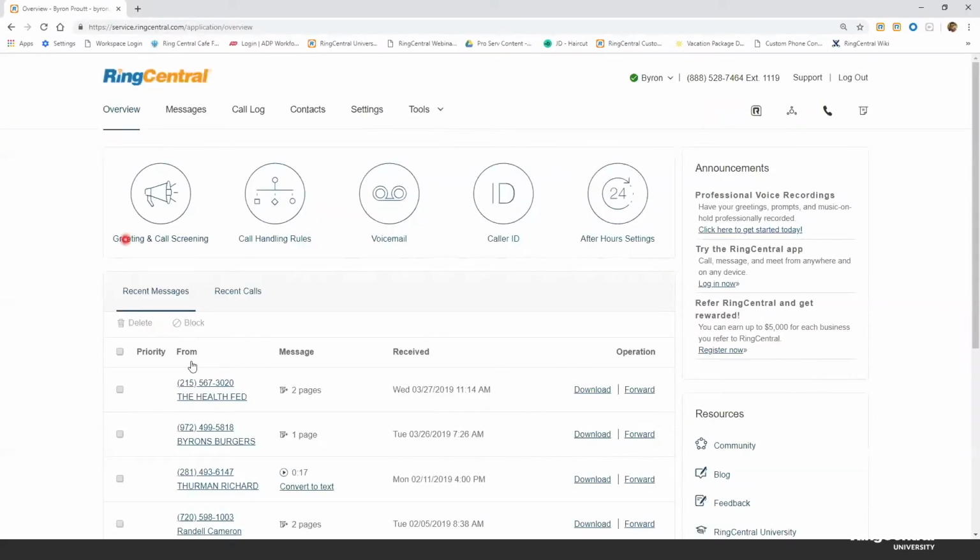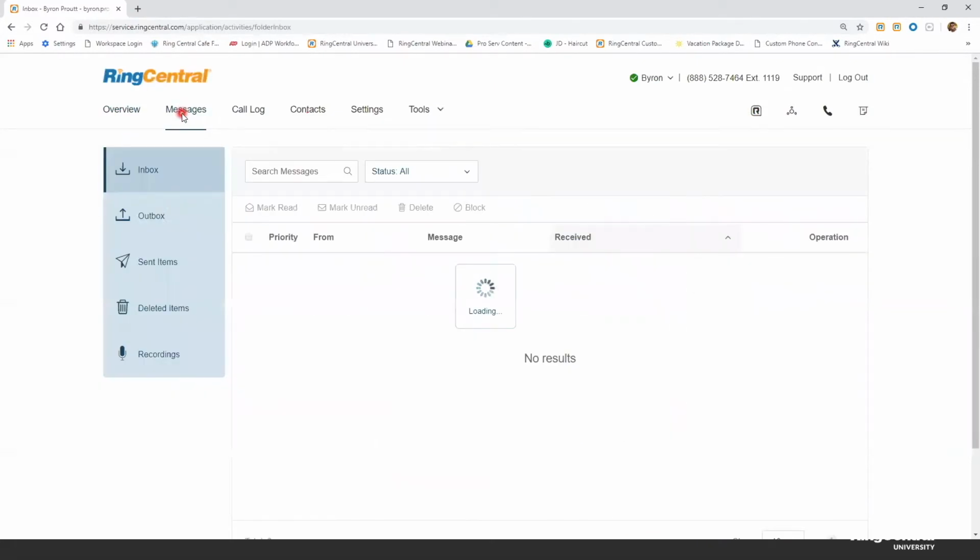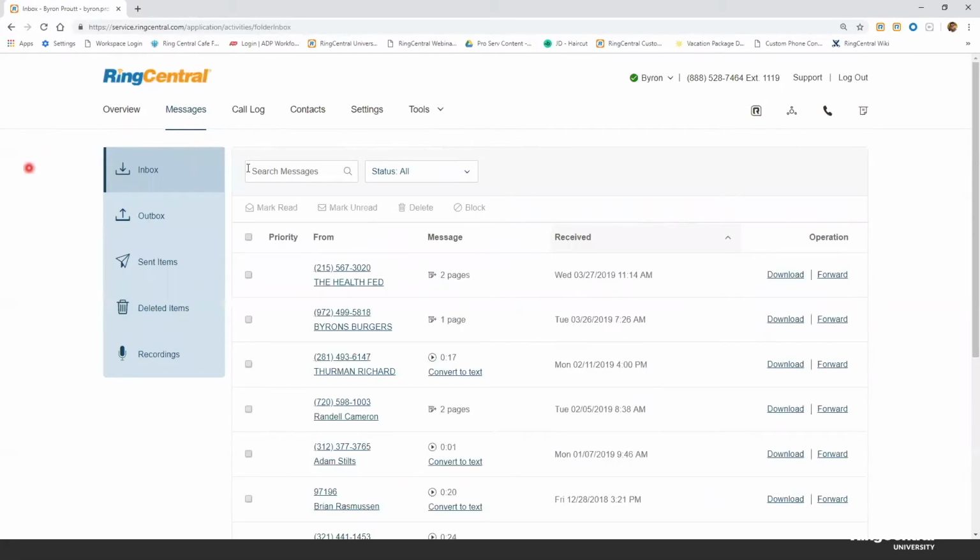Speaking of messages, when you want to check your voicemail messages from this online database, all you have to do is go up here to the top, select messages, and then it will take you to your message portal. As you can see here, the very first box that it will take you to will be your inbox. This is where you will see all of your messages. For instance, your voicemail messages, if you receive any type of faxes to your direct number and things of that nature, you will see them all listed out here in your inbox.